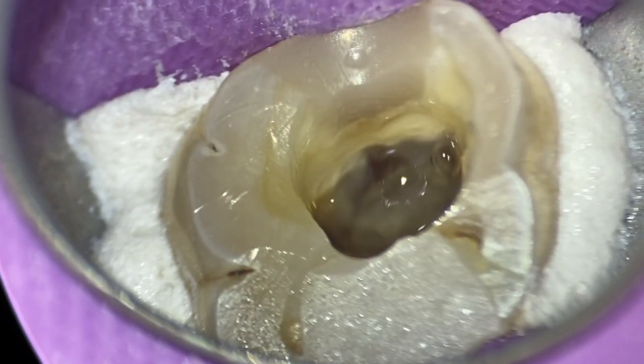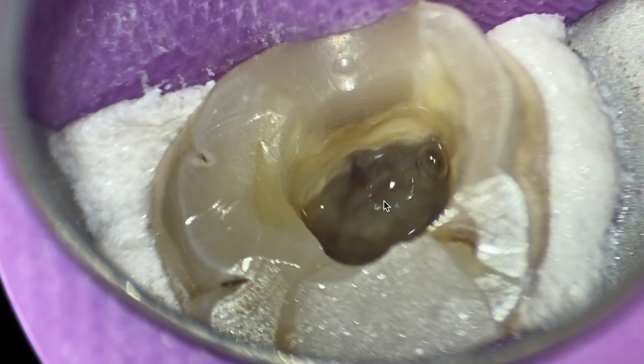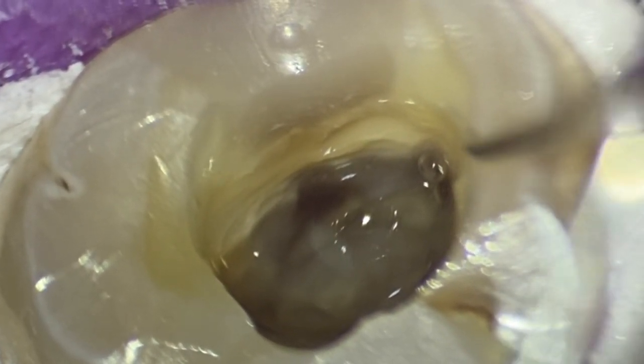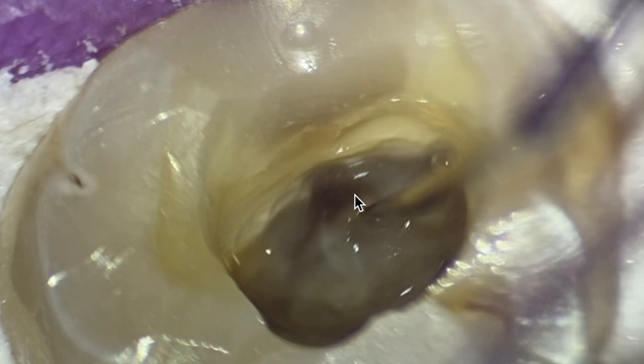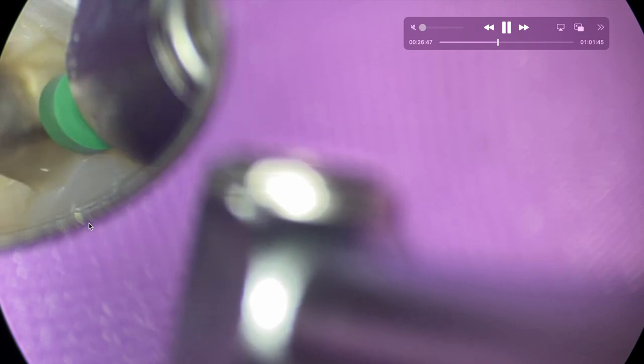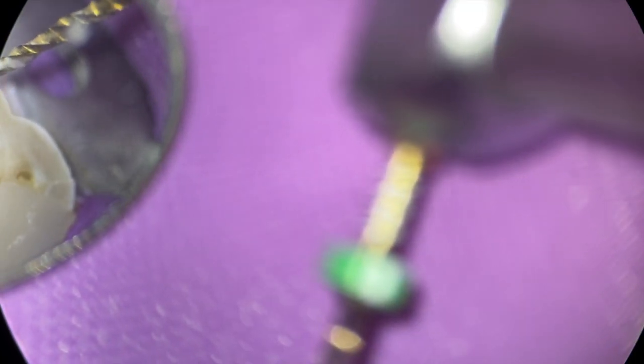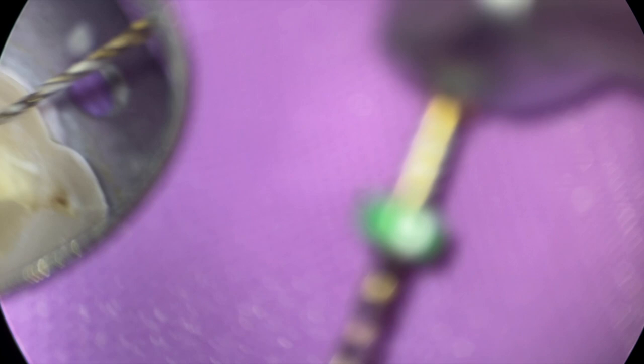What I'm going to do next is called the champagne bubble test. I rarely use this technique. I'm going to place sodium hypochlorite into the canal. What I'm looking for are little bubbles of organic debris that's being broken down by the sodium hypochlorite. I'm using full strength sodium hypochlorite and you can see it's not very clear, but there is actually some activity going on there. I'm kind of like, well, if I'm stuck on something and it's not going well, what I'll do is I'll switch up to give myself a little confidence boost.